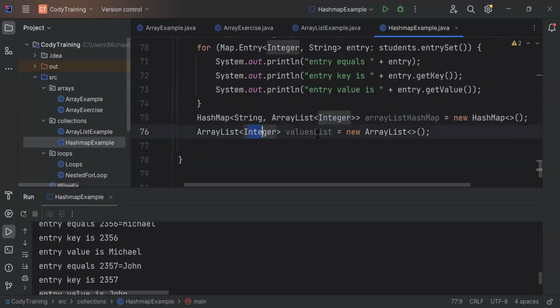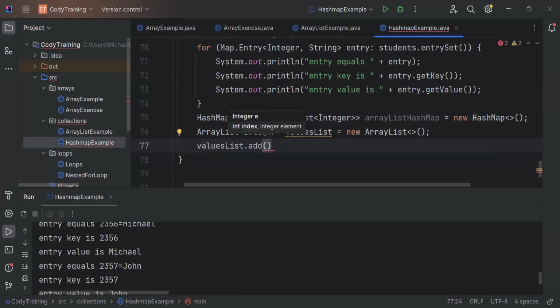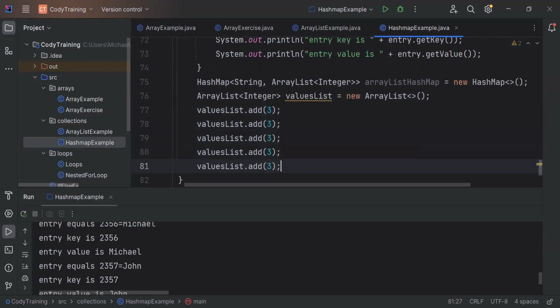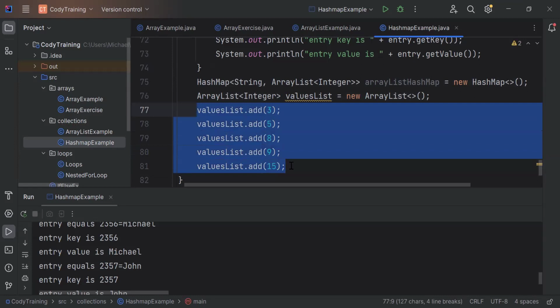Here I already created the array list. Now let's put some values in this array list, using values list dot add 3, 5, 8, 9, 15. Okay, so now we have the array list.